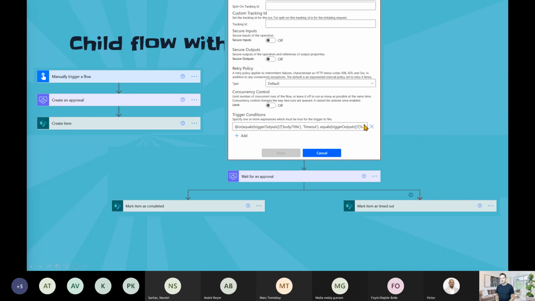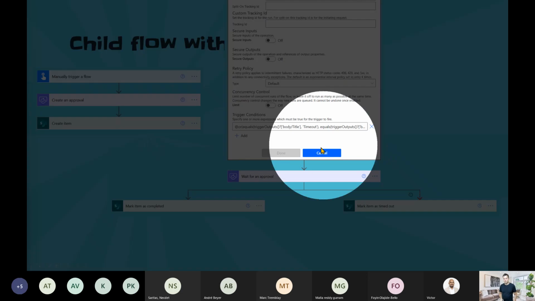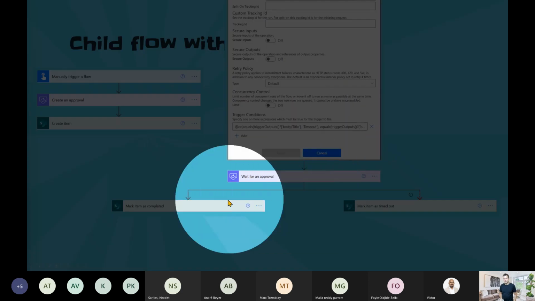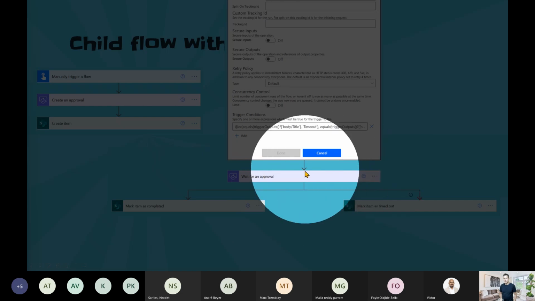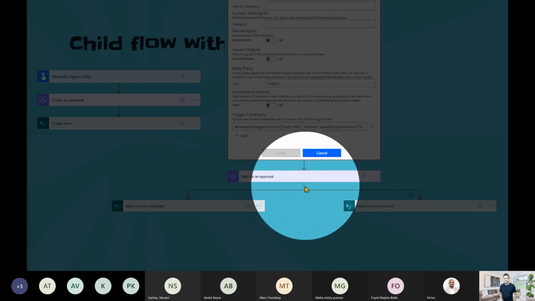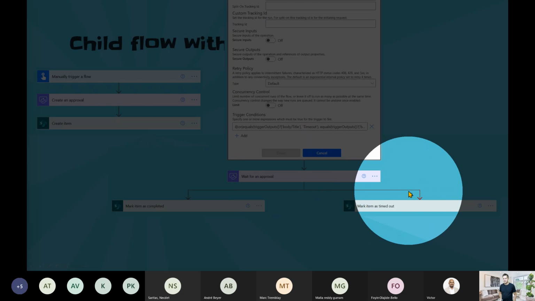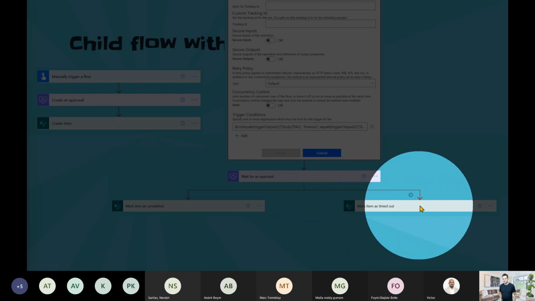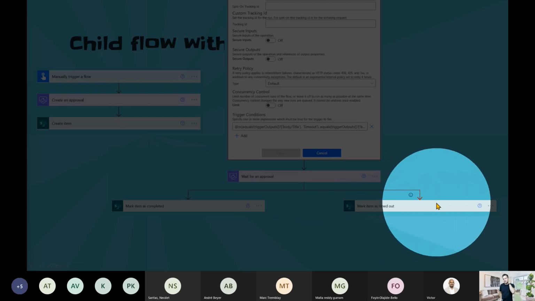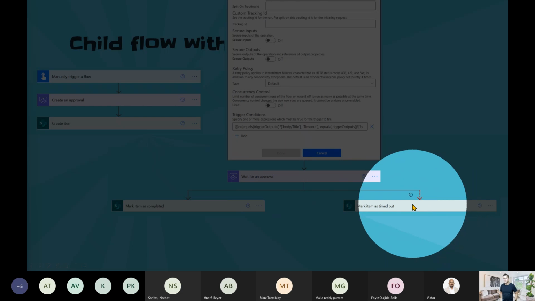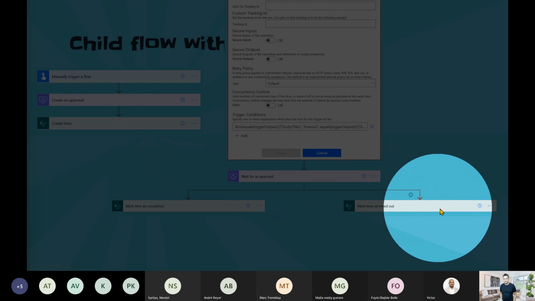That means this handler workflow will be triggered in just 2 cases, either when a new task is created or the existing task has timed out. And now the idea is that this second workflow is actually waiting for the approval. And then here again, we have this pattern with parallel branch. So if the task times out, if it is not completed within 30 days, then the workflow changes the status in that SharePoint item and marks its status as timed out.